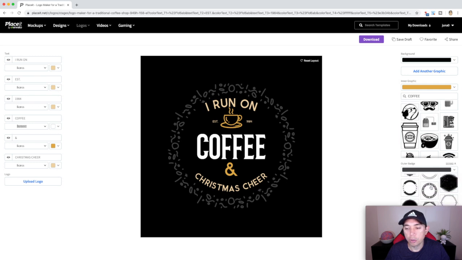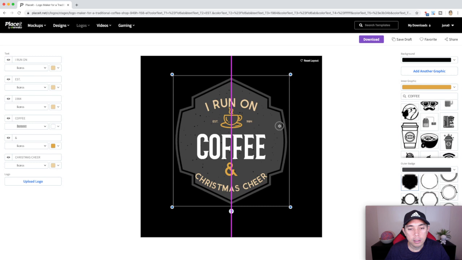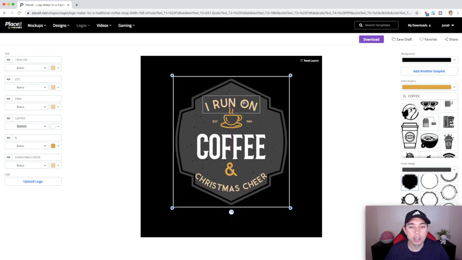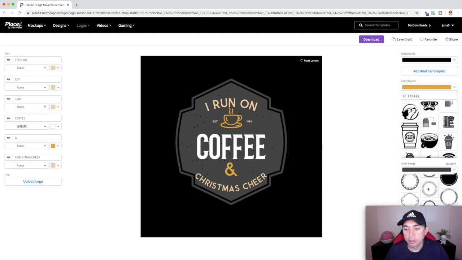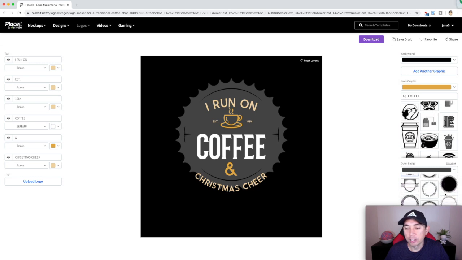Let me just find one more. I really like this last one right here. It's pretty cool. Kind of looks like coffee beans and stuff. But trying to make something like this on your own, that's going to be tough, right? I mean, you can do it, but look, you can do it with a click on here. So this is the problem: trying to find something, because there's so many choices, I think that's the hardest thing, but they're so cool. You get lost. So you're going to have to just say, okay, I want to go with this one, right? So let's go back.